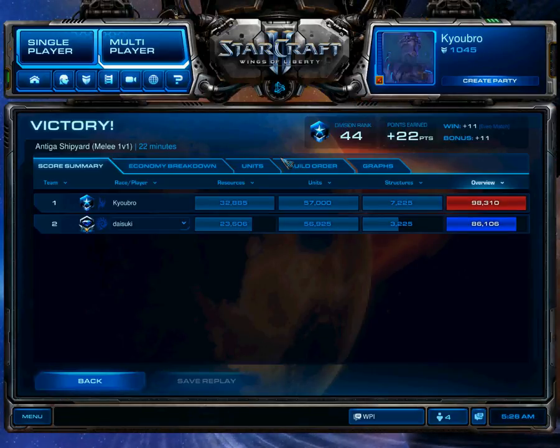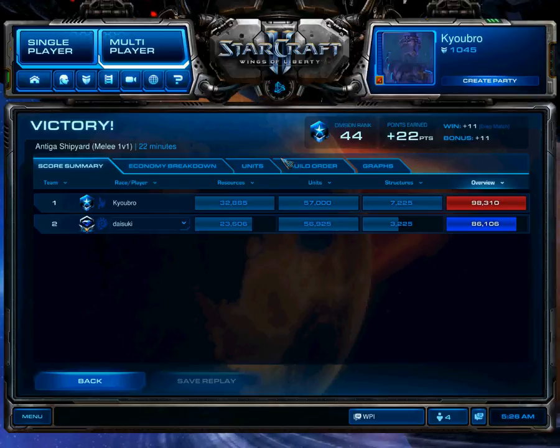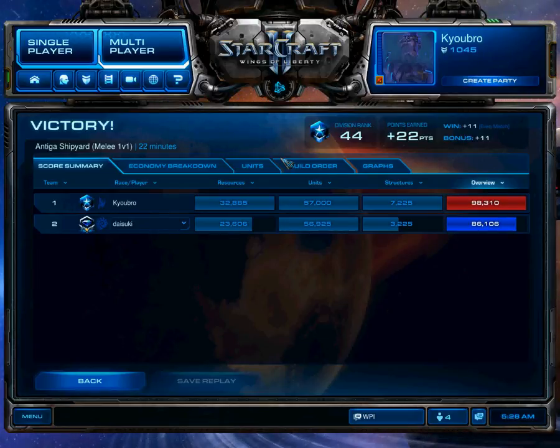eke out a victory, even though I made some distinct mistakes, like the 8 gates should have been 6 gates. I would have been able to produce just as many units, and it would have allowed me to start my robo faster. Also, I managed to lose a lot of sentries that I shouldn't have. Like, a lot of those attacks that he was making on my third, they would have been entirely worthless if I had had a proper sentry count.